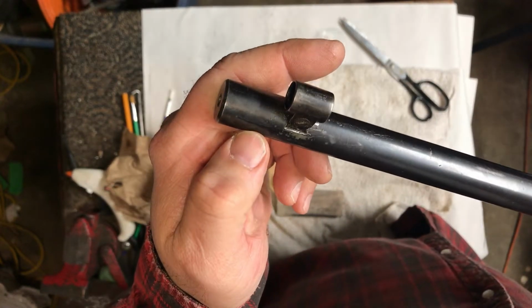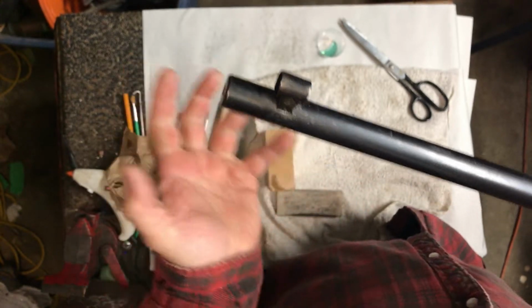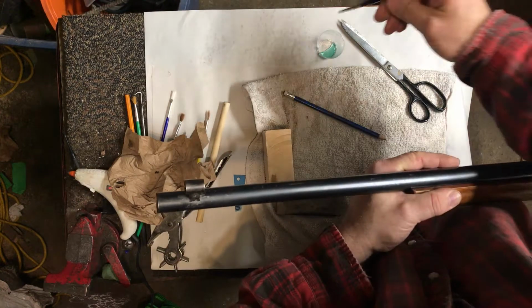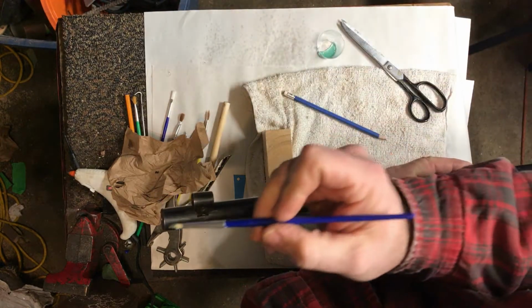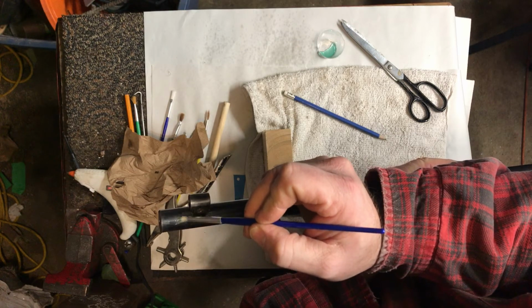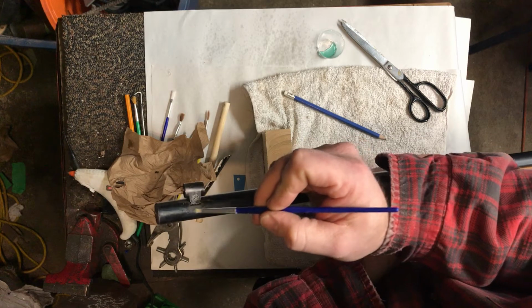So now the blue is basically, I would say, 50% blended to my liking, and I can see the scratch in there, but that's fine. We reduce the edges a little bit with the sandpaper, and you can do it as much as you want, depending on what you like. And then the more progressively you do this, the less and less that scratch will pick it up.